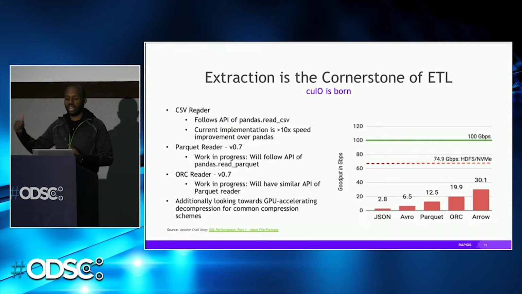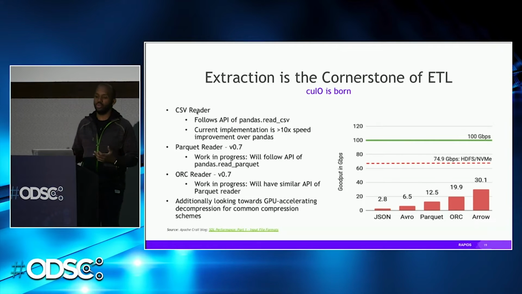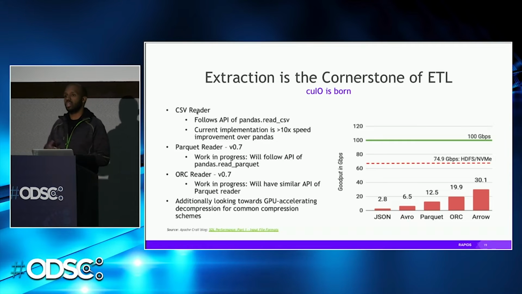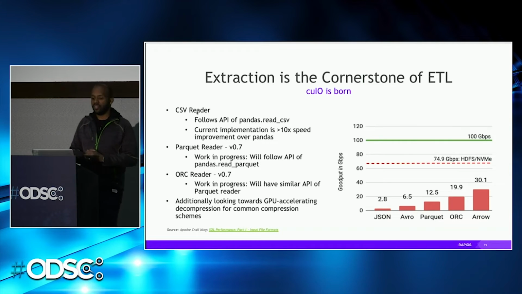And so we continue down this path once we realize how much people enjoy the CSV reader. We have a Parquet and Orc reader coming out in this release. In the next release, we're going to have JSON, lines, and Avro. And we're going to continue to add more and more different data format support.